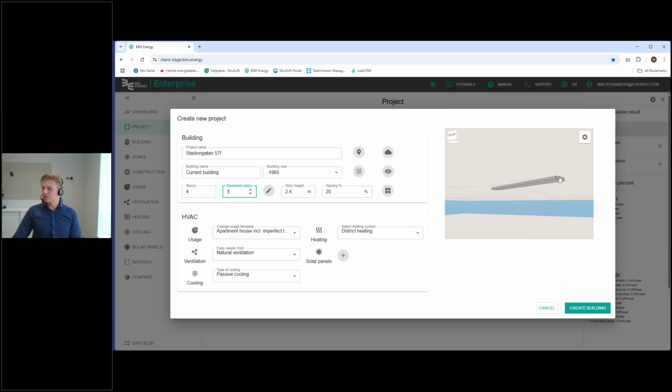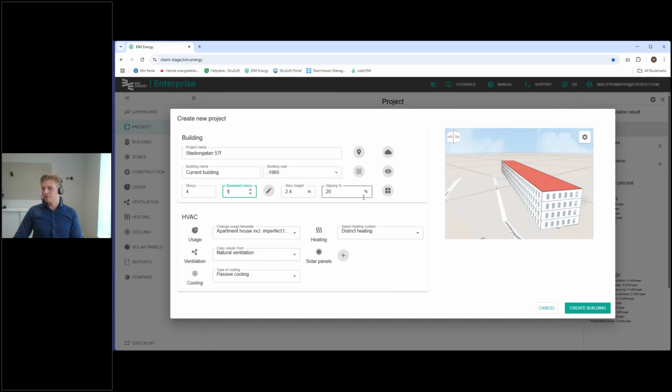So you see it goes both above and below, and then the story height and also the glazing. For the windows, you can either write it in percentage or in square meters. And of course, you can do it in detail per facade.